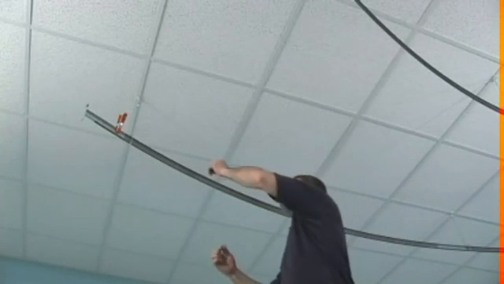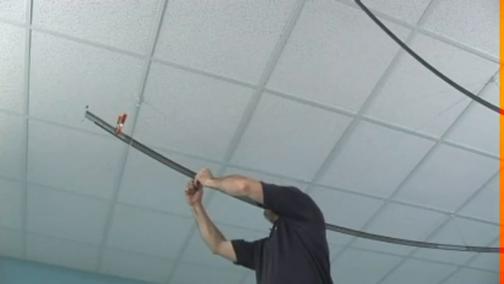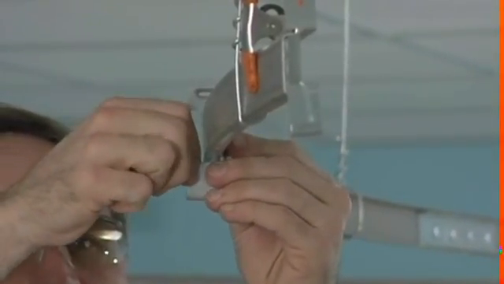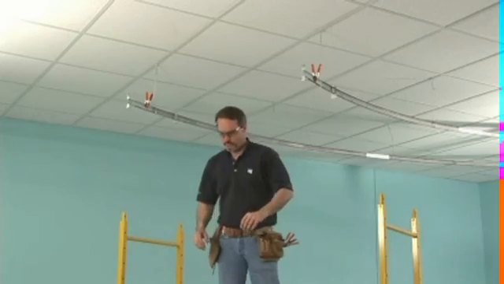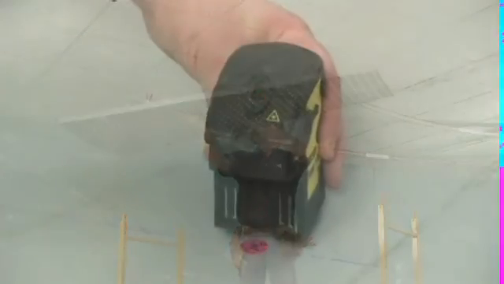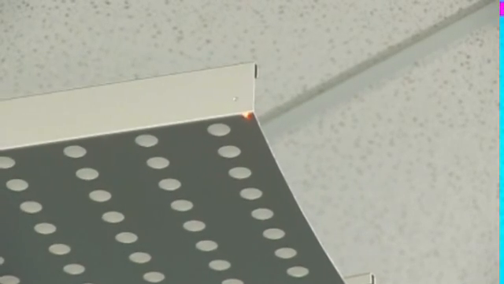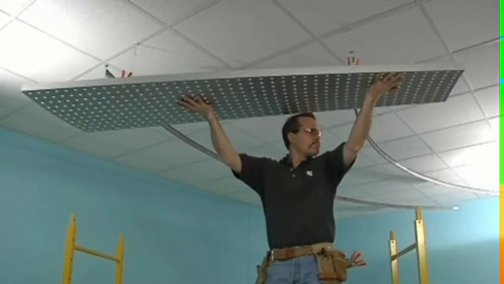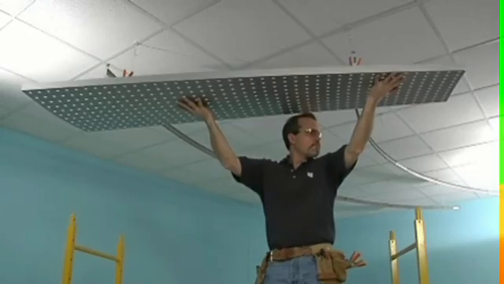Hook the panel hanger clip on each carrier channel at the approximate locations where the panels will intersect. The panel hanger clip has a security tab to keep it from dislodging. Bend the security tab upward to trap the clip on the channel. Suspend the start panel from the channel extensions and the hanger clips. With a laser plumb bob, adjust the locations of the panel corners by shifting the panel and adjusting the telescoping channel extensions. The locations of the panel corners need to be within one quarter inch of the plan. Accurate positioning of the start panel will prevent troublesome misalignments in later steps.